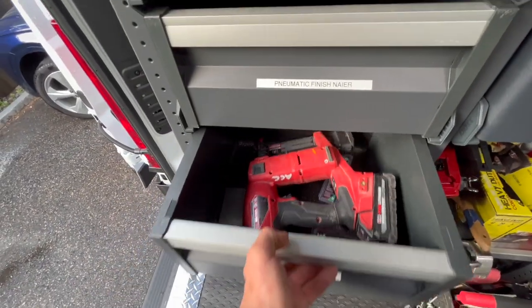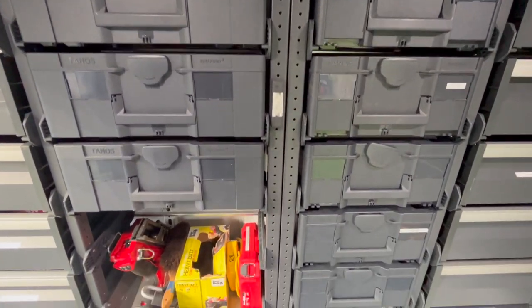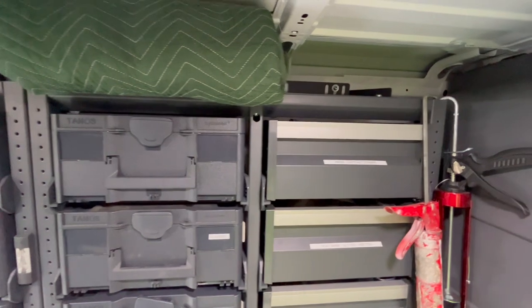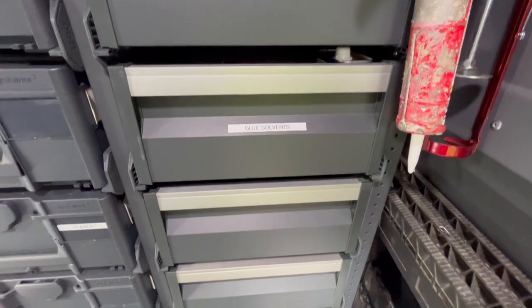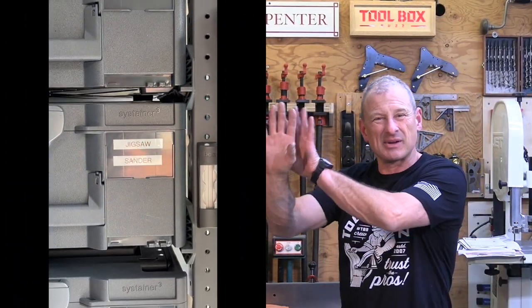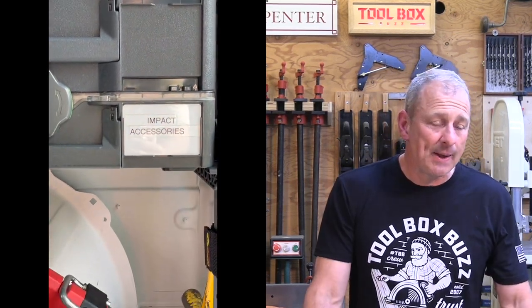I really like the drawers — I probably should have done more of them. They let me create accessory support storage alongside my tools. For example, one rack is all drawers and has my finish nailers and pin nailers, along with their batteries, chargers, and the different size fasteners I need — so I never have to search elsewhere. I place heavier boxes low near the axle for balance, and my least-used tools go in the front of the van where step ladders will likely block them anyway.